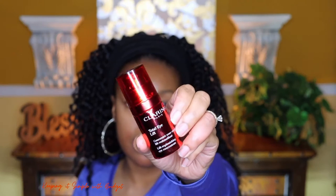Good Molecules is a very affordable brand. Next, I'm going to go in with an eye serum. This is it — this is by Clarins, their Total Eye Lift Serum. It also helps with dark circles, but specifically if you have any type of bags under your eyes, it's really supposed to help with that. So if that's your issue and you need something that works kind of fast and that you can wear every day, this would be really good to have.